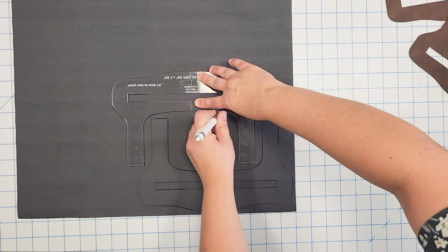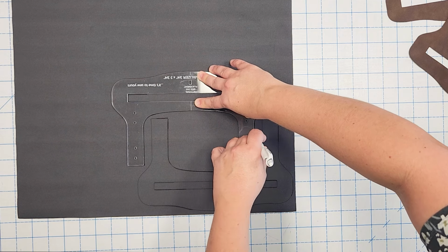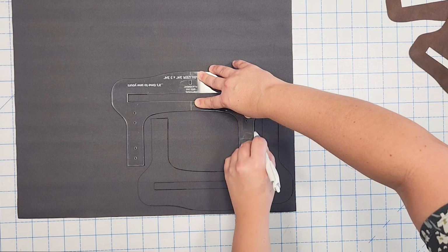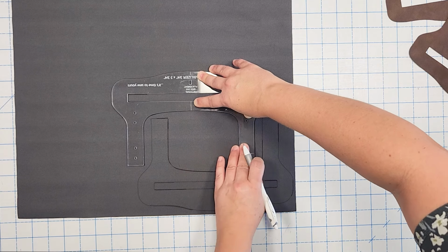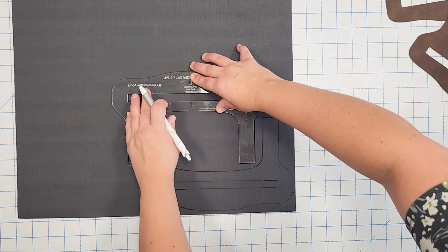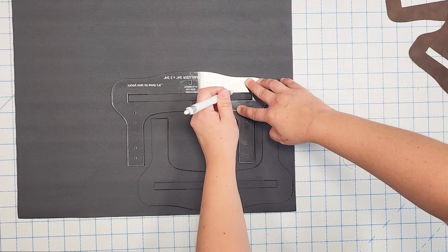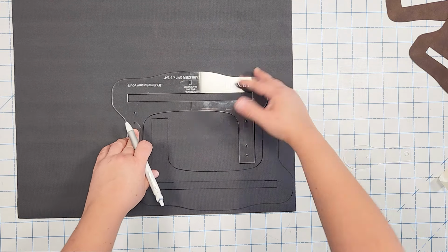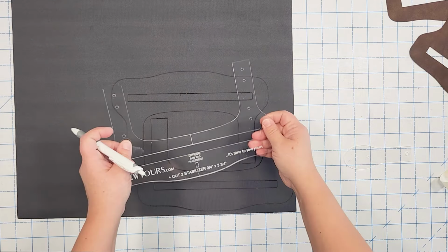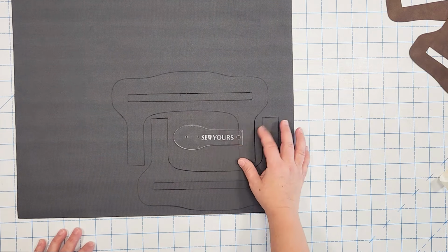Now the holes are on the template here, and I will be transferring those over to the right side of the fabric later on when we are making the bag. So make sure you check out the Laura Jean sewing tutorial if you want to see all the steps in order to make your overlay. I'm only going to show you here in today's video how to trace and cut out the overlay or the templates here that I have today. So once I've done that, now I can go in and do the next one.